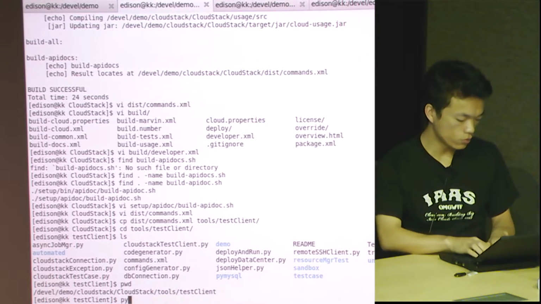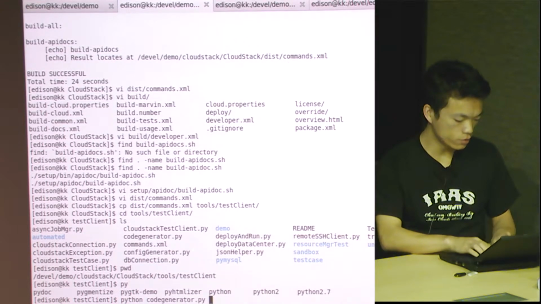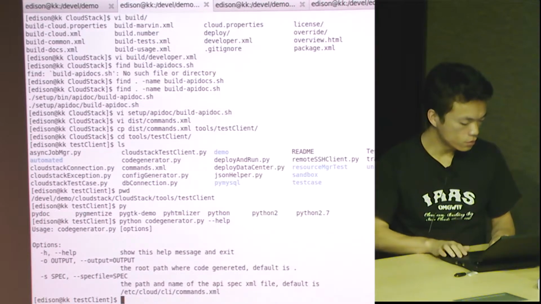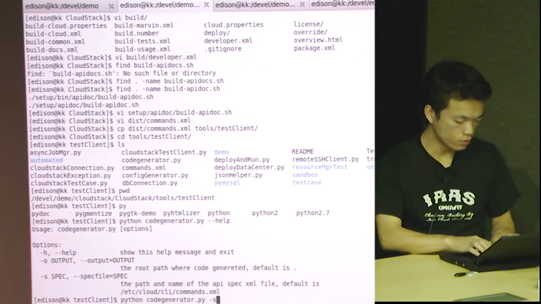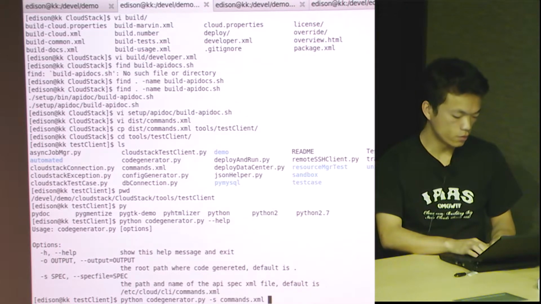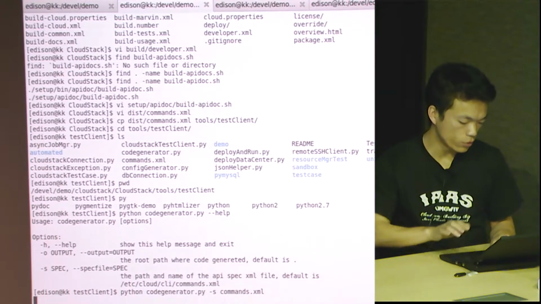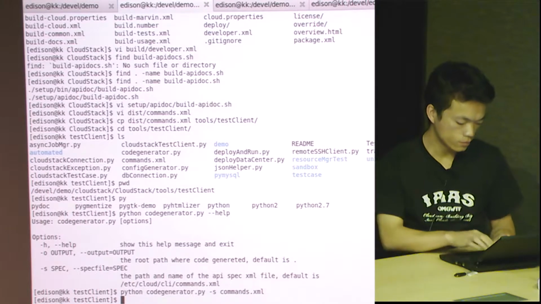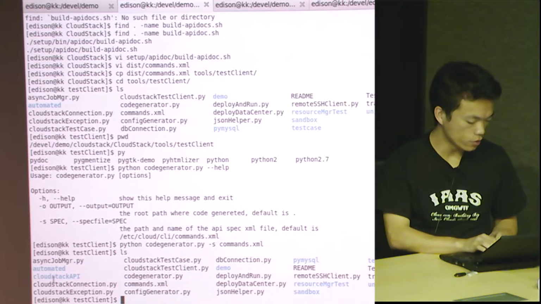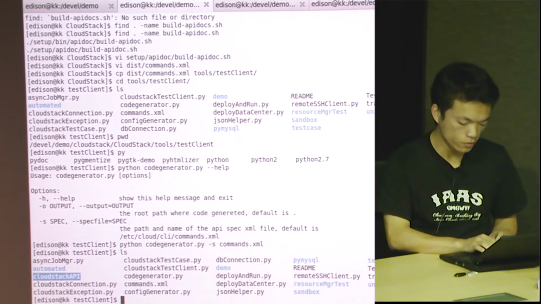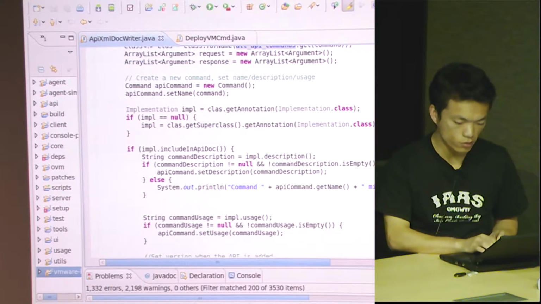There is a code for the code generator. It can read our XML file, then it will generate all the Python binding. So you can generate the code in here in the CloudStack API. We can go through it.